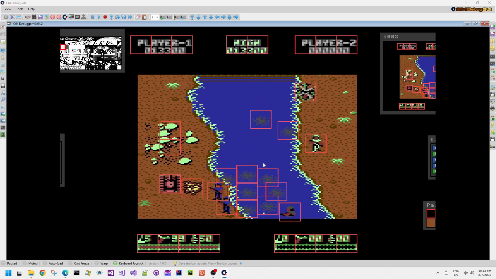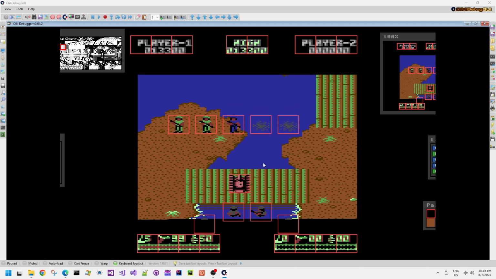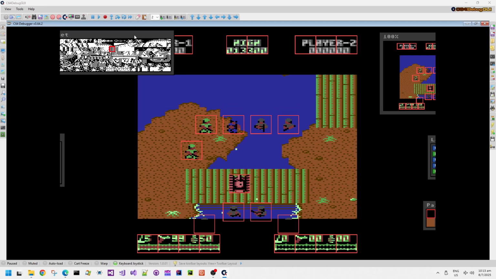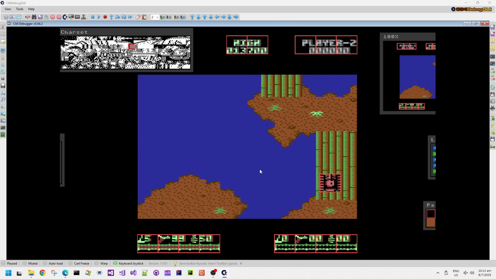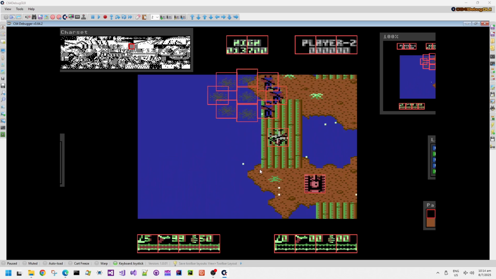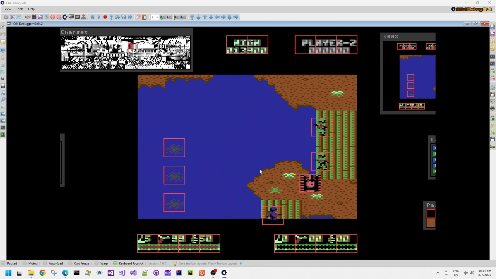The landmines were always a little bit of a pain. I remember that in the original arcade as well. You had to learn where they were. But yeah, this game really does make very good use of colour, very good use of its nice strong multiplexer.